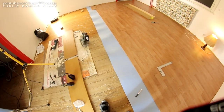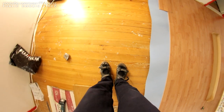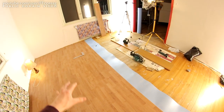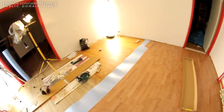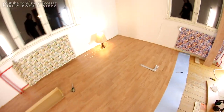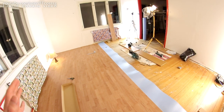Something I noticed which I wasn't expecting is that this new floor has a completely different sound signature than the old stuff. This one has some kind of hardwood floor sound — and this one's completely different. The sound you get out of this floor is much, much duller. It just doesn't resonate as much. It's probably to do with the foam underneath it. It's a much nicer sound — I was not expecting that and I really like it.